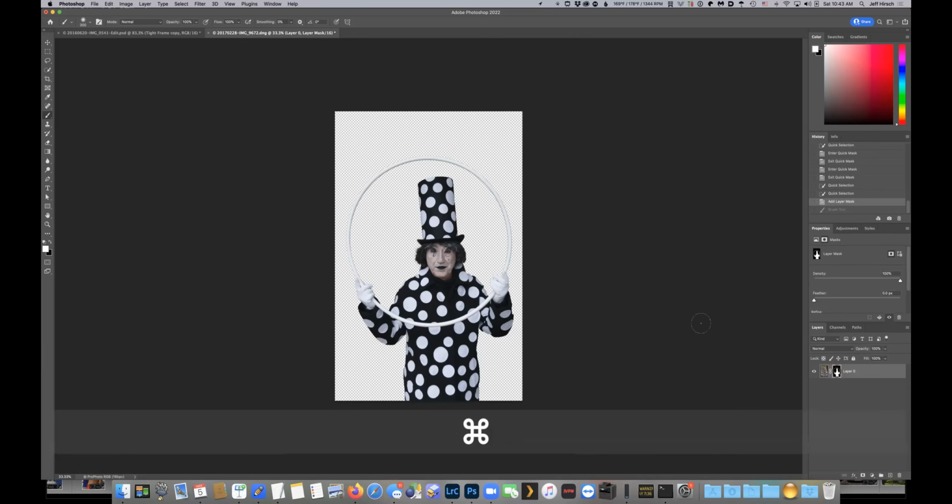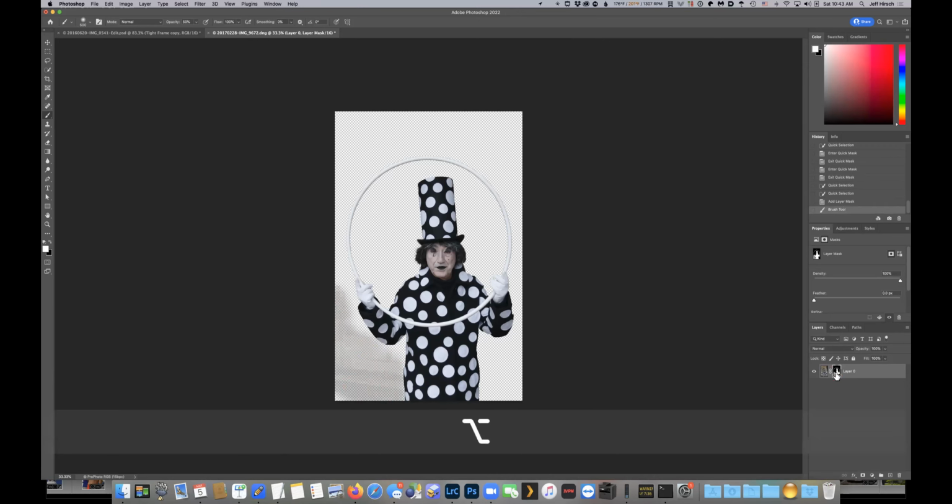But if I were to paint some white down in this corner, what's going to happen? Reveal the back. That is correct. I will be revealing some of the pixels that are on this layer like that. And let's say that instead of pure white, I'm at 50% white. I turn my opacity down on my brush. You'll notice that the pixels come back, but they're semi-transparent.